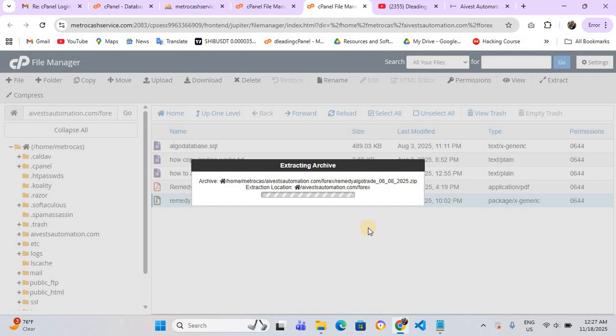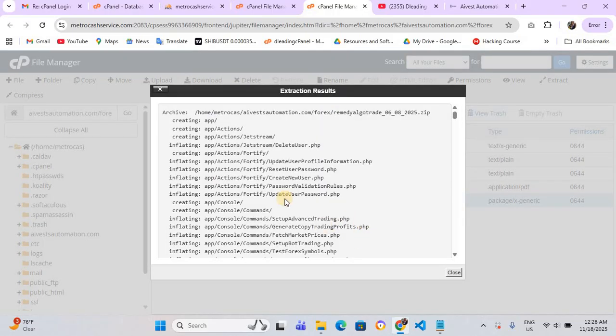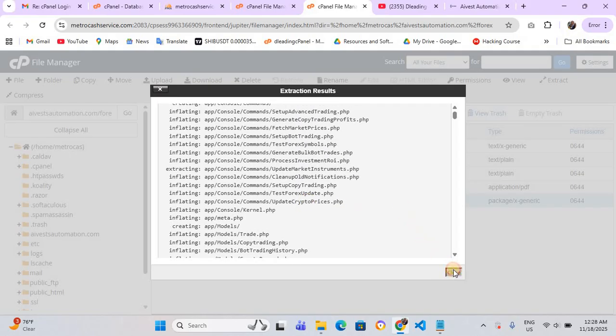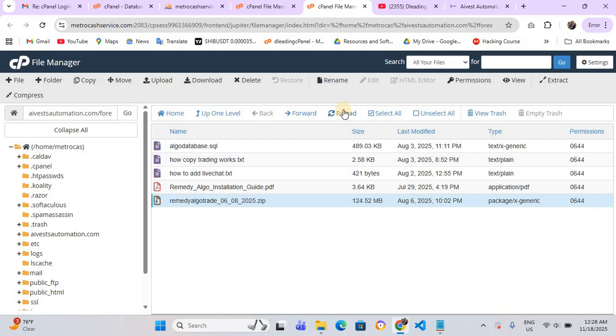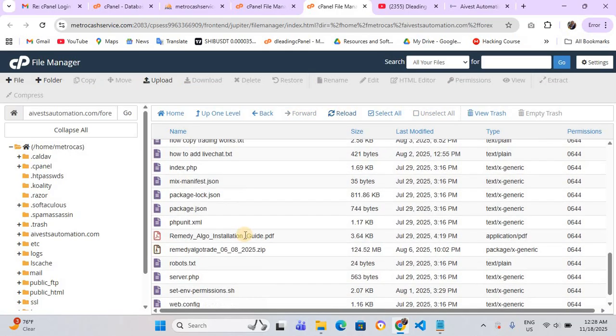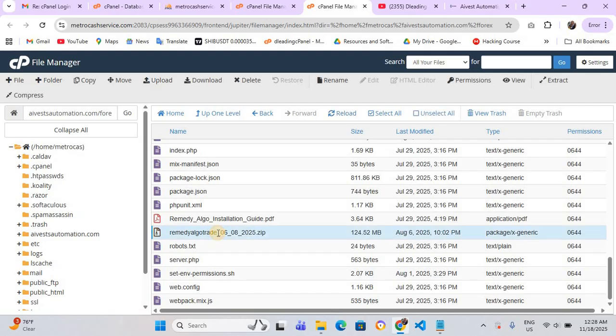At any point you are having issue, maybe you don't know how to go about it, or you don't know how to do any of it, just click on that PDF. I'm going to show you the PDF. It's going to guide you a lot. So can you see now it has actually been extracted successfully. So click on close. Now if you reload, can you see it? Now this is the script we just did. Delete it. I don't want it again.